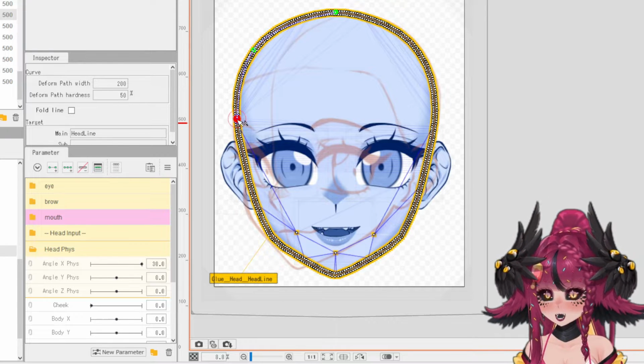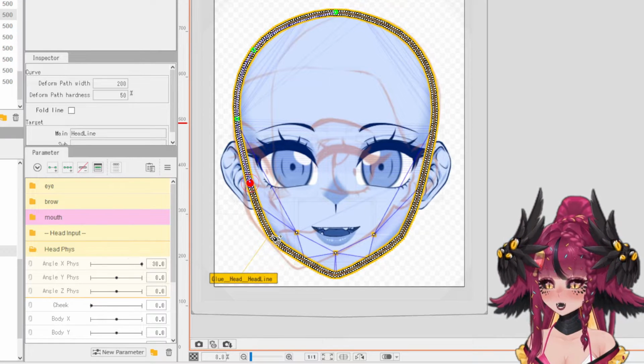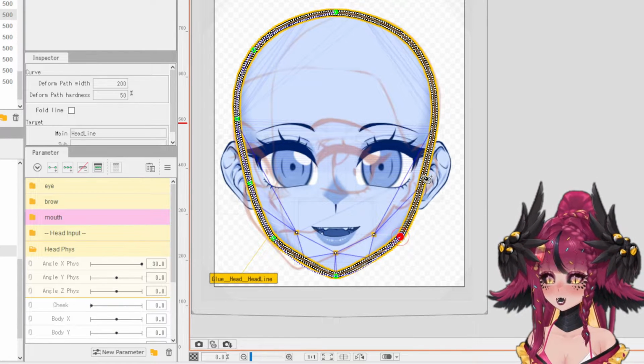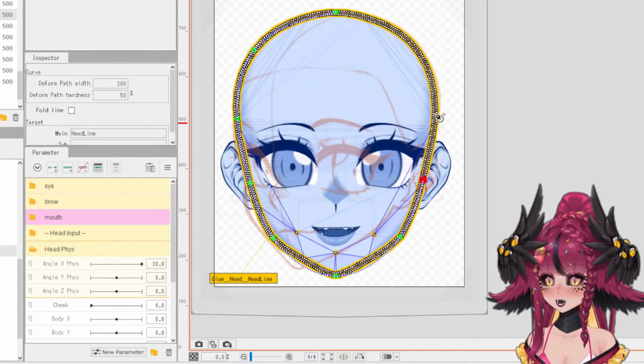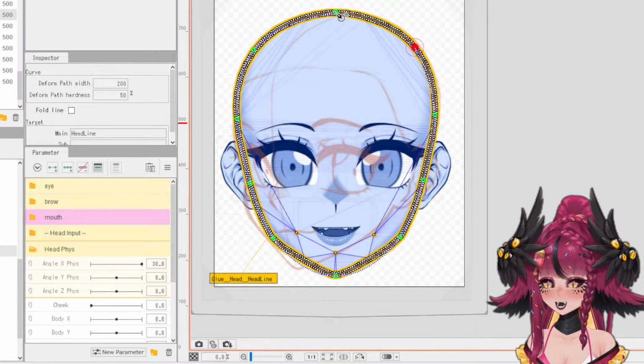I'm gonna grab that and start setting dots along the entirety of the face. I'm gonna try to line them up the best I can as I go around the entire face. As you can see, I'm putting ones at the side of the jaw, the chin, right where the midpoint of the ears would be, where cheeks would show, up by the temple, one a little bit higher up in the head, and then I'm gonna reconnect it to that middle one in the center.